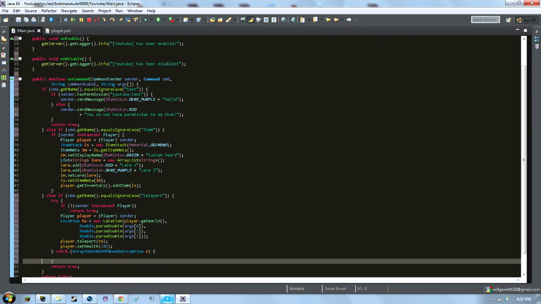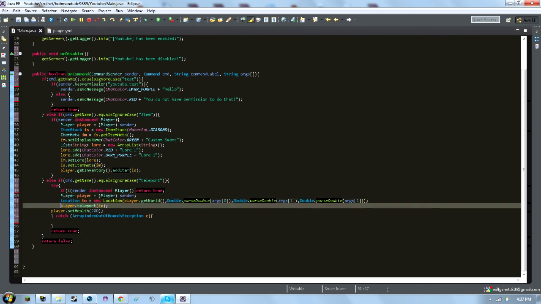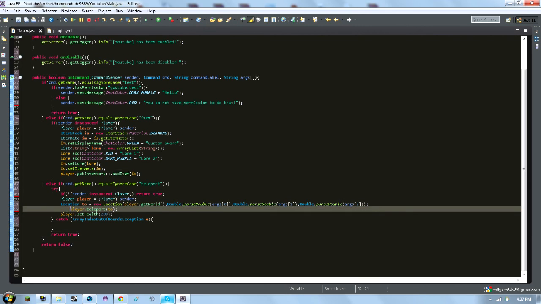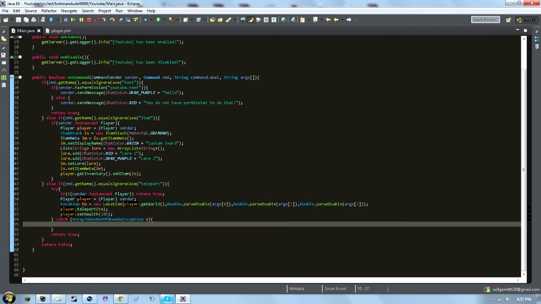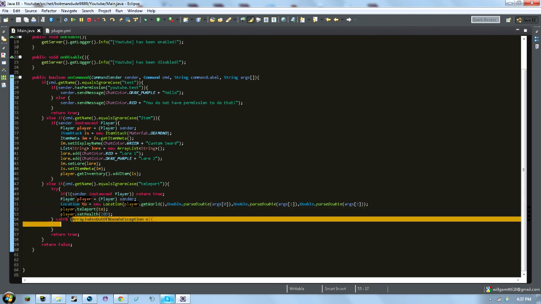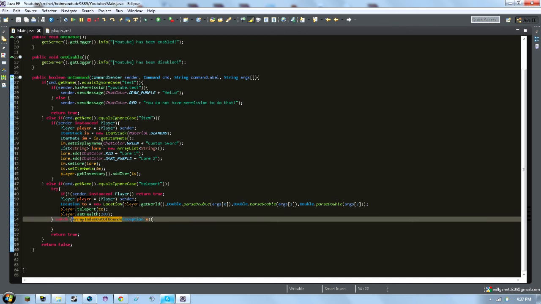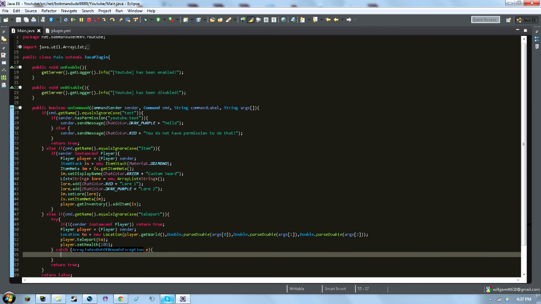So what a try catch does is it tries to do all of this. If it gets this specific exception, then it will do this. We could also put just Exception to be more general, to catch any exception, but we're going to do ArrayIndexOutOfBoundsException.